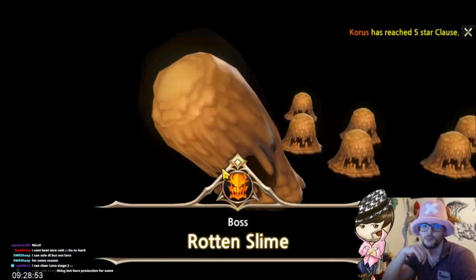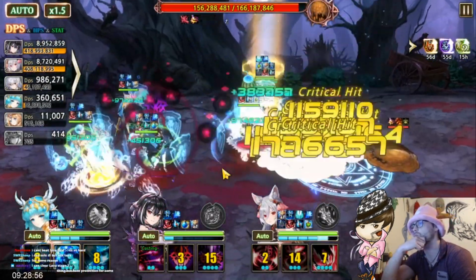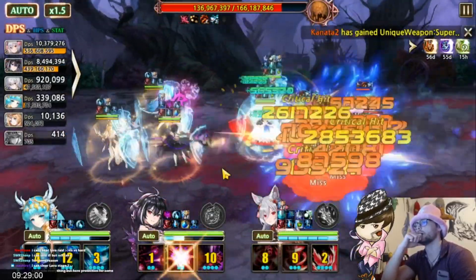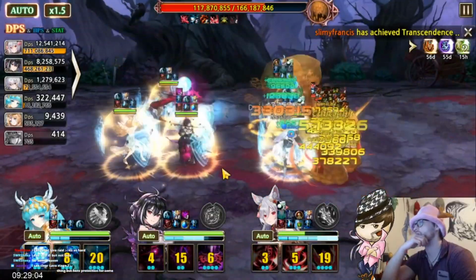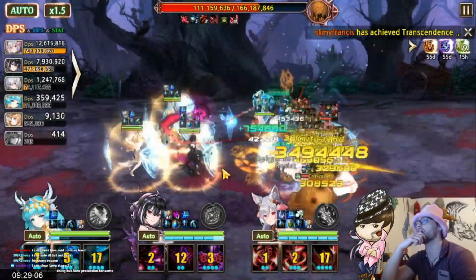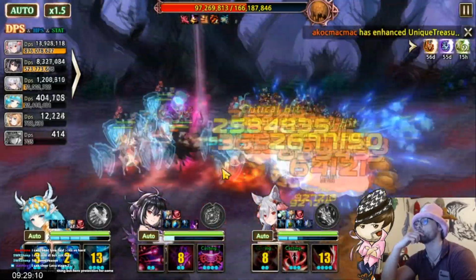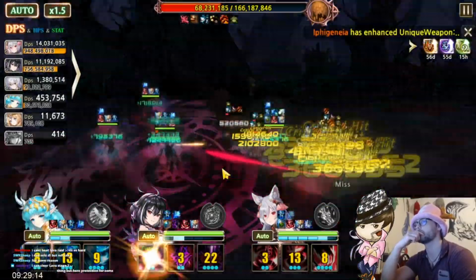I can solve everything but hero protection for some reason. Hero protection is actually nasty because it can one-shot most people. Yo, this is looking fire, son. I was not expecting to get this smooth through the whole thing. I was not expecting this.